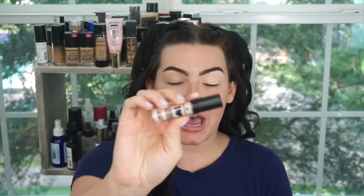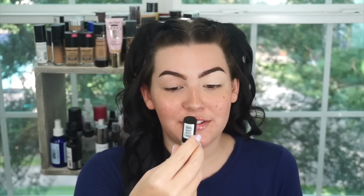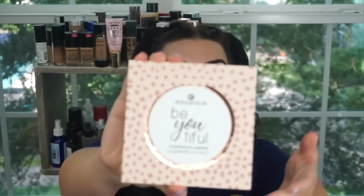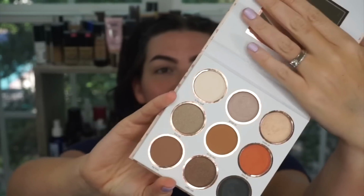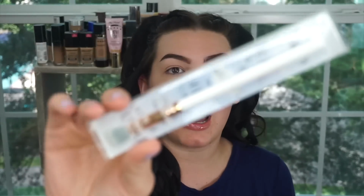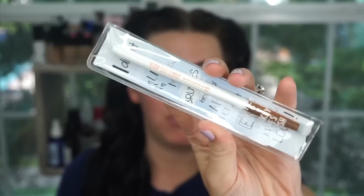We're going to do the eyes first, and I picked up an eye primer. This is called the Eye Heart Color Intensifying Eyeshadow Base. Looks like that. Looks pretty pigmented, so I have high hopes for this. And then I've also picked up the Essence Beautiful Palette, and it looks like this. I'll do some swatches for you guys in a second. And then I just got an eye blender brush and a smoky eyes brush. So I'm gonna do most of the look with these two brushes.